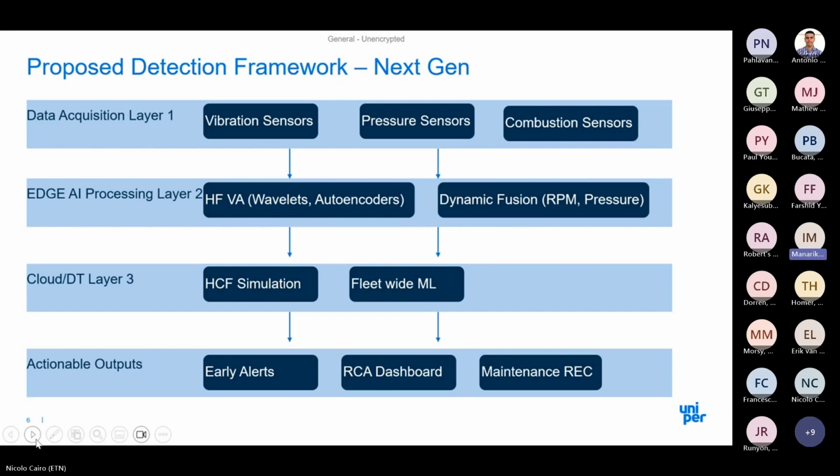So why does this framework serve this digitalization group? Because we believe this is a layered approach. Blending the edge AI, physical simulation, and fleet-wide machine learning could be a good architecture for how digitalization can source the actual turbine data and how we can do further machine diagnostics and real-time alerts, etc.